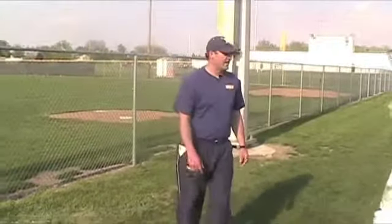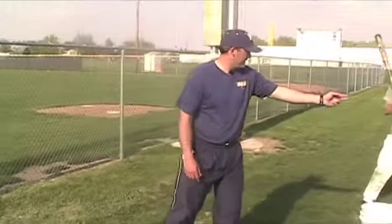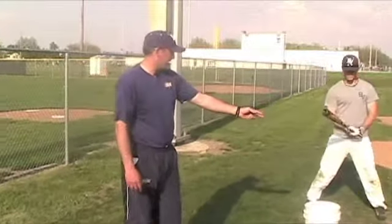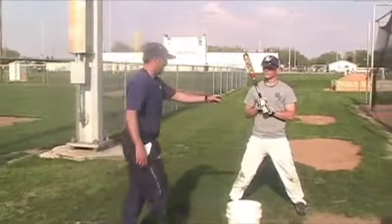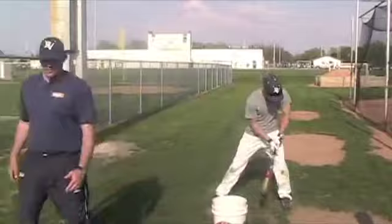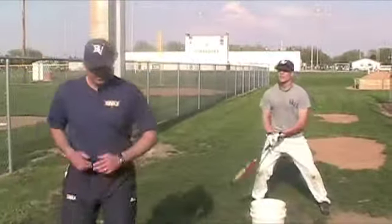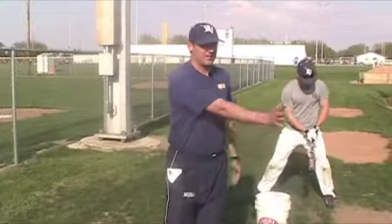This drill is just an extended soft toss, which means the ball is going to be fed way out in front of Nick's, where home plate would be actually. What he has to do is get his hands inside the ball and hit right back where the pitcher would be. In order for that to happen, he really does have to get off the backside to let his hands and his hips travel out to hit the ball up the middle.